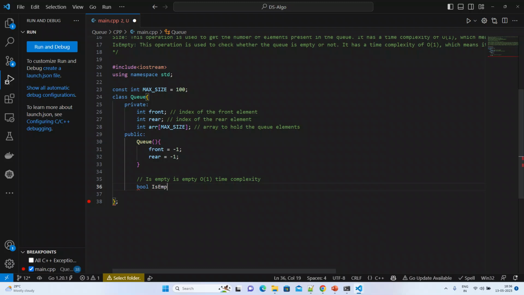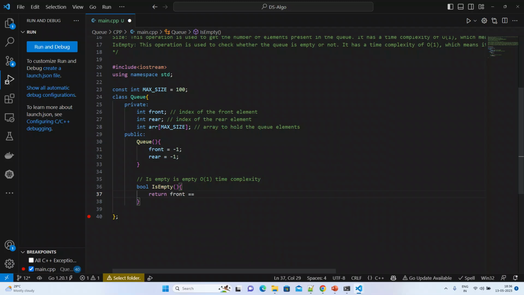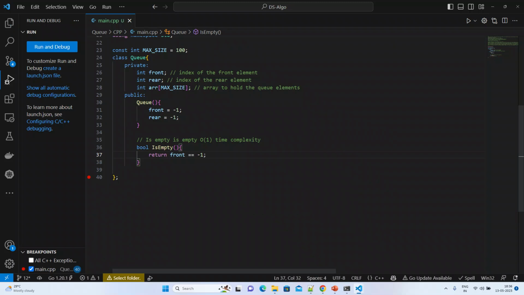We'll return a boolean. When can we say it is empty? If the front is equal to -1.